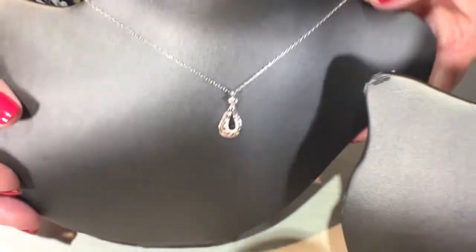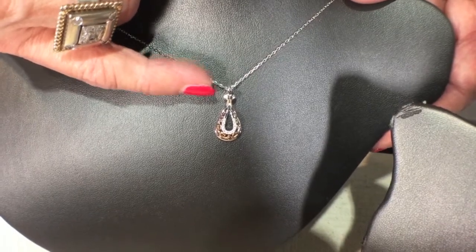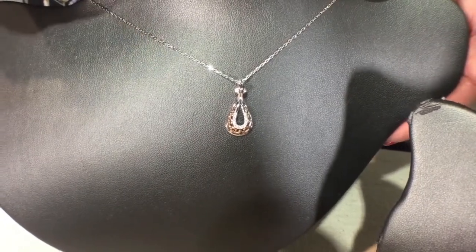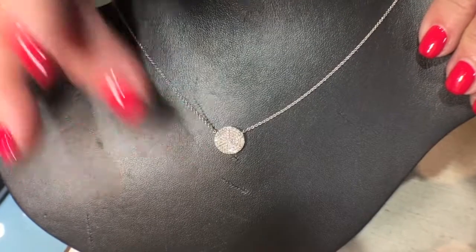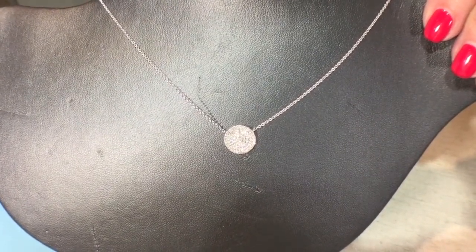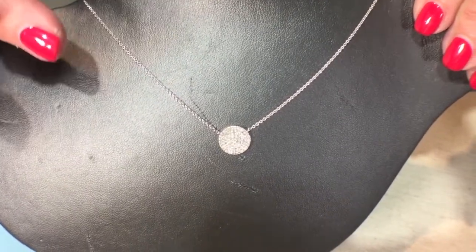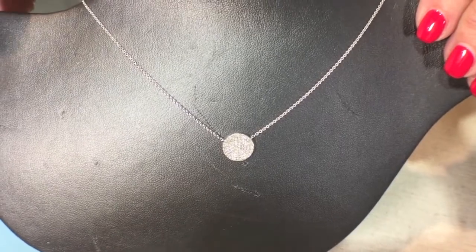Another option with the filigree — which we're finding to be very popular and desirable — is set with a combination of rose gold in a lacy design with diamonds, accentuated with a white gold chain. Then there's the diamond pave disc necklace — beautiful worn singly and alone or combined with other necklaces in layering. With pave setting, diamond is set to diamond, so you get the impact of all the diamonds together, making a beautiful statement on the neck.